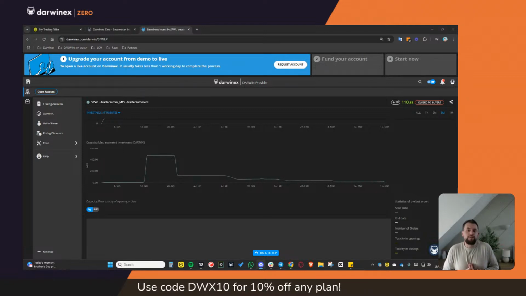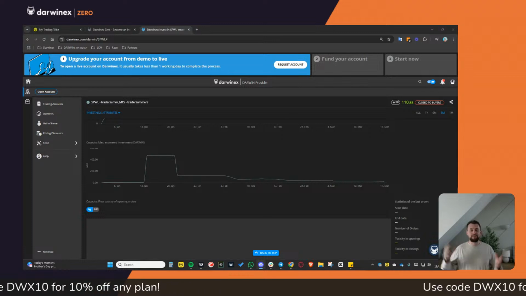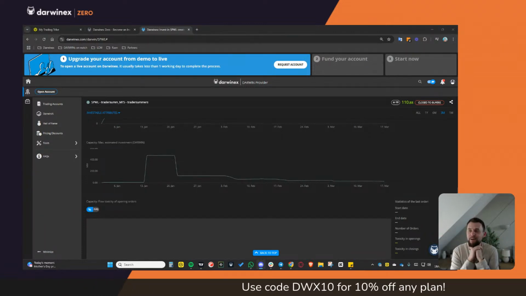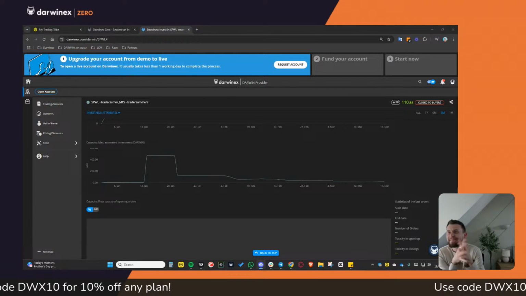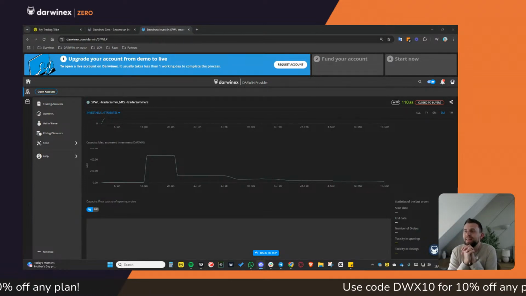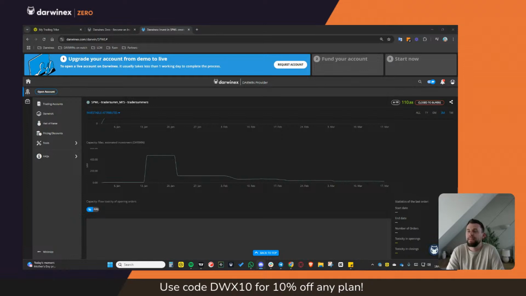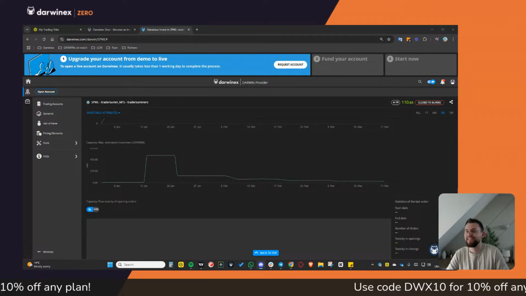I'm not one of the engineers behind Darwinex, so I don't know how that's going to work. I just hear through the grapevine, and I'm like, okay, it sounds way out of my league for all my knowledge. I just get told it's coming soon. I can't wait for the day we release TradingView, mainly because I get to say to people when they ask, it's already live, it's already launched.